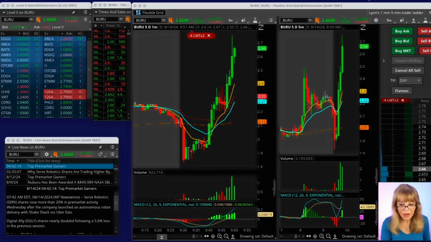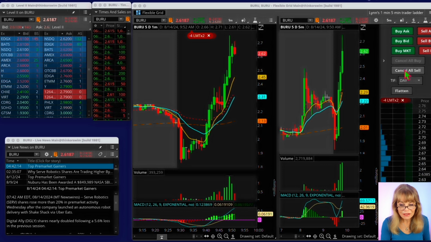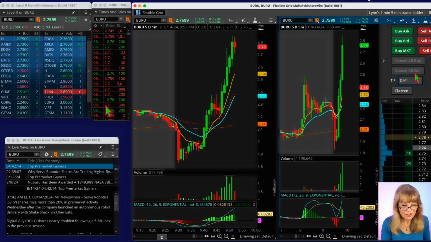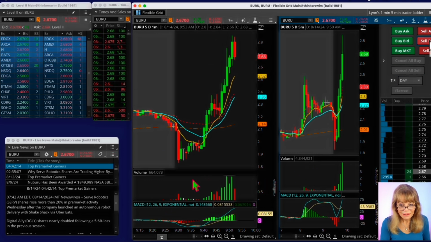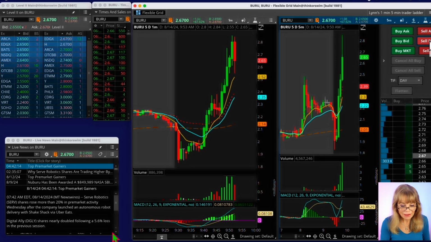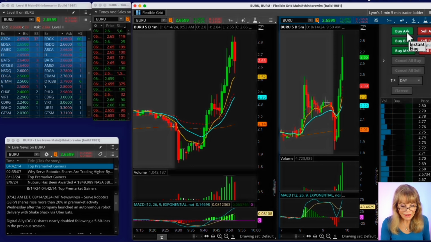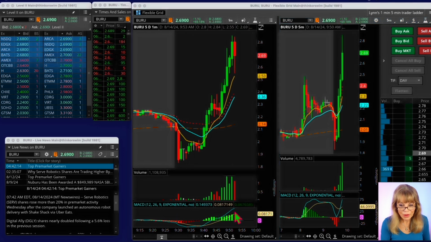And then it pops up some more, and I've set a limit again, selling 4 shares. You can see I have it set for 2.8, and it sold really quickly and then dove down. It popped up and then dove back down, but the MACD is still open.